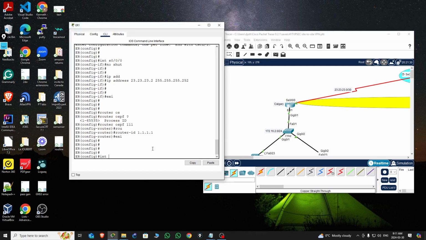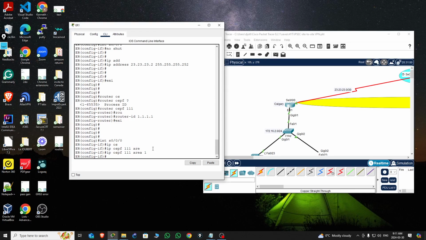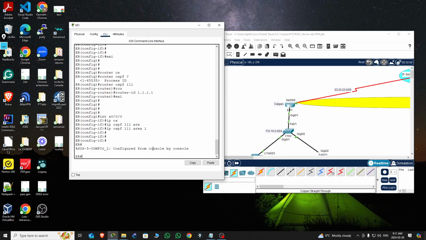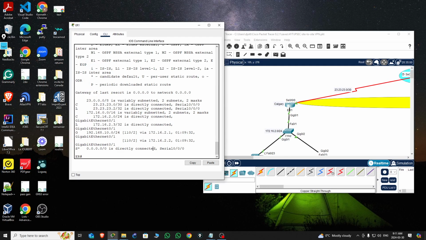So interface serial 0/0/0, ip ospf process ID 111, I'm going to give area 1. Okay, area 1, enter. And if I do show ip route, okay, we have this default route.